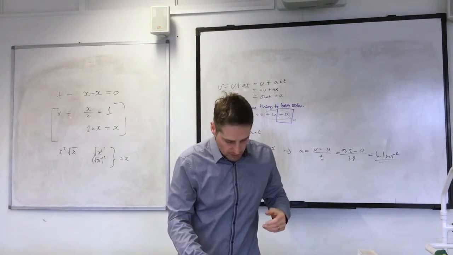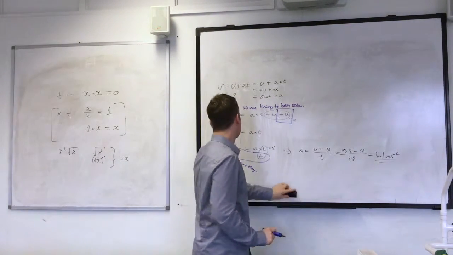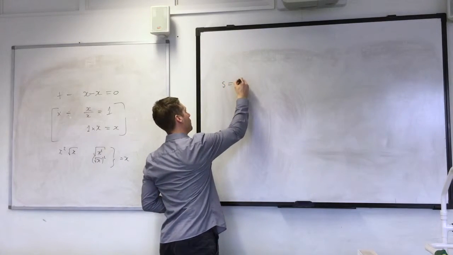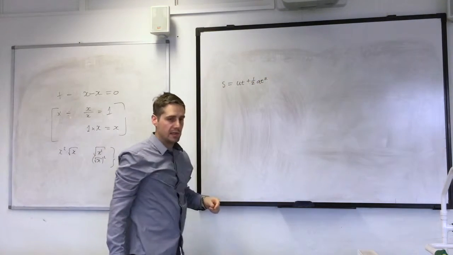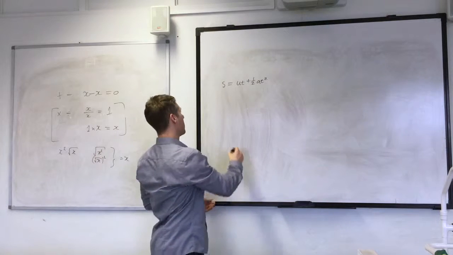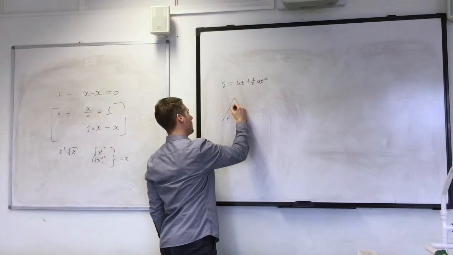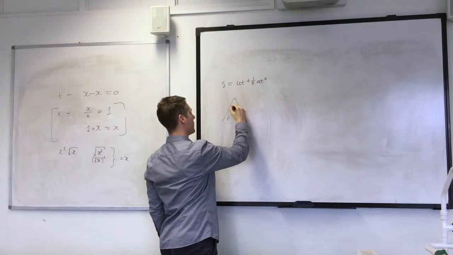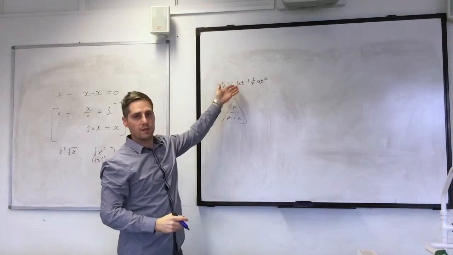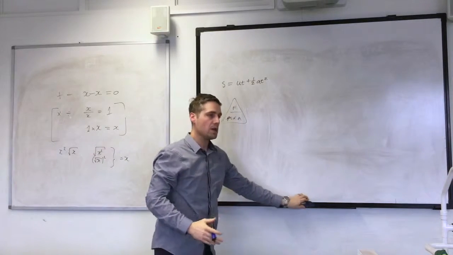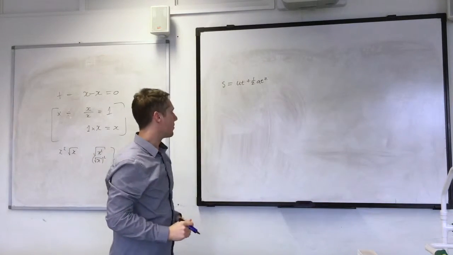Let's do one with another operation, which is a squared. So this equation, if I clear the board, is s equals ut plus half at squared. This is the equation I always use to explain why you can't rely on these triangles. Some people do. You can't put this into a triangle like that. So if you're still using those, you need to upgrade your thinking to proper rearranging.